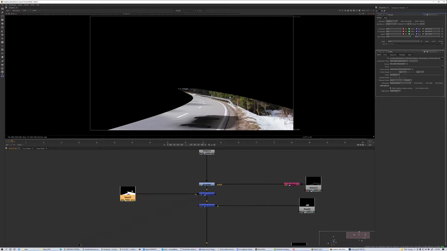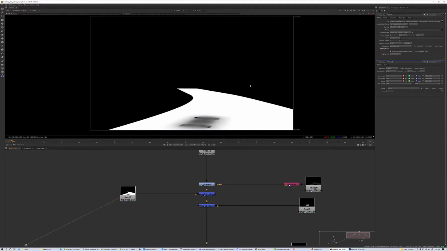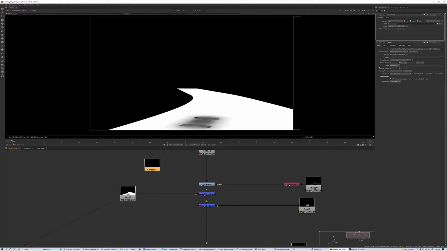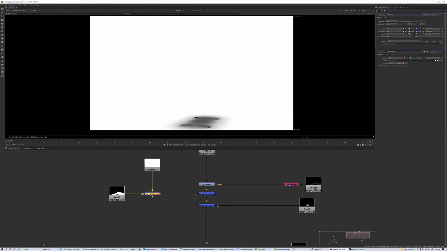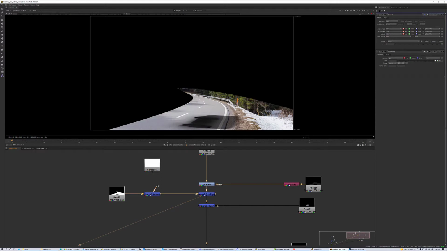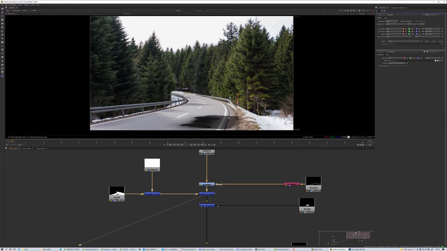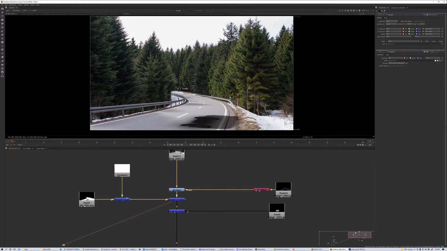That means we need to put something white back there that's 1, 1, 1, so that it doesn't go to black. The easiest way to do that is just add a constant node, change that constant from 0, 0, 0 to 1, 1, 1, and then layer this over top of that. And now you can see it maintains the background. So anytime you have an ambient occlusion with a black, make sure you put it over a white constant, and then you're cool.